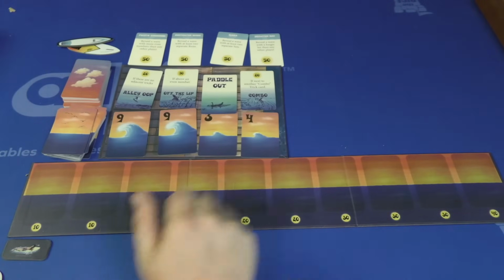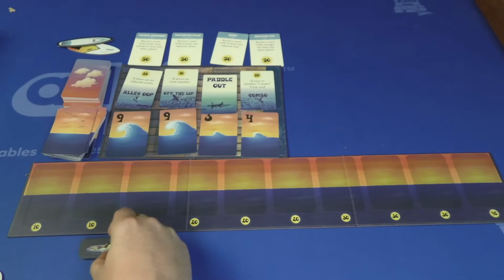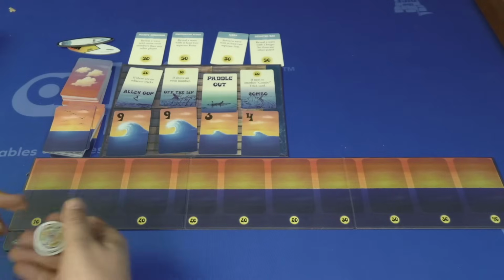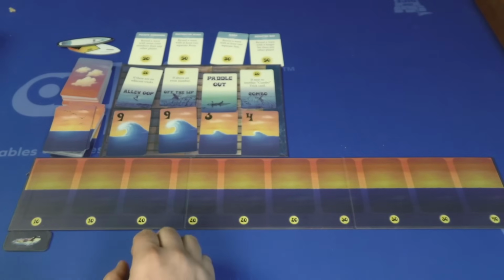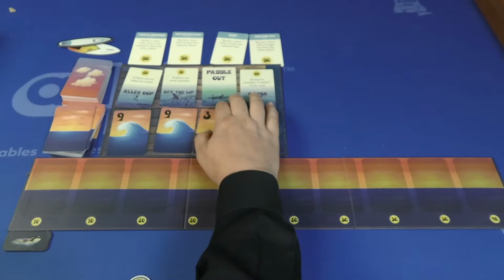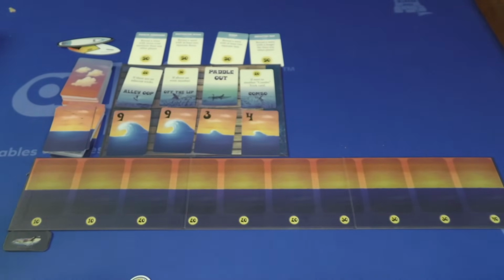Each player is going to have one of these boards in front of them with a little surfer person that's going to be moving along the bottom. You also start with a couple of wax tokens. Players are going to have 2 actions on their turns, and what they're doing is they're trying to build, well, the perfect wave. And you're going to do that by placing numbers.